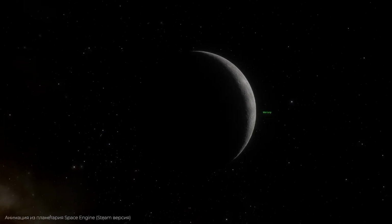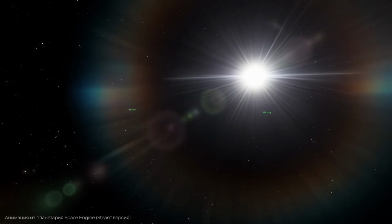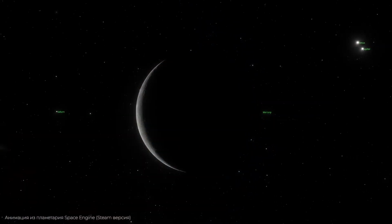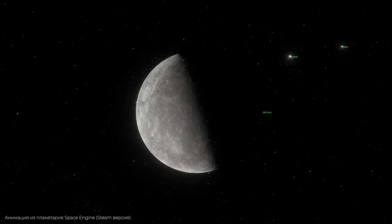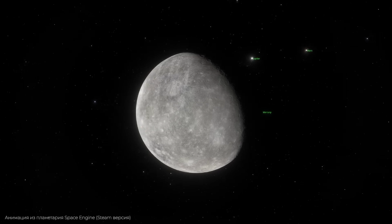Not just one-to-one. In the solar system, Mercury is a good example. It rotates slowly around its axis, but is not in tidal capture. It has a 3-to-2 spin-orbital resonance. It makes a circle in orbit around the Sun in about 88 days, and the planet rotates around its axis in about 59 days, which is exactly the ratio of 3-to-2.